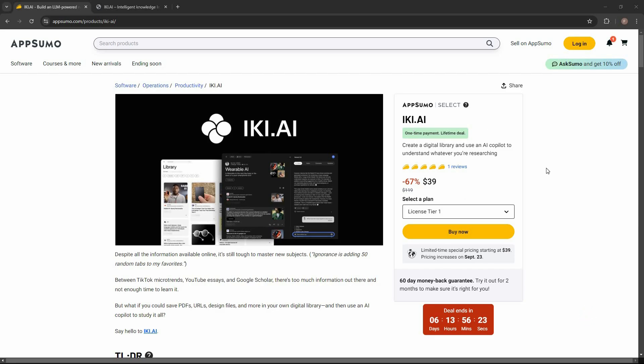eKey is an AI co-pilot where you can create your own digital library. On that library you can add various content — it could be web pages, PDFs, YouTube videos, and a lot more. Once you add this content, you can chat with it and ask anything about it. You can also categorize content into various collections.